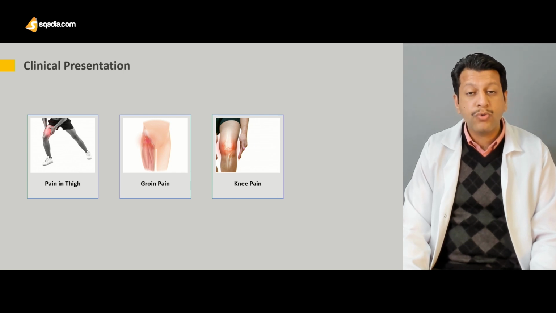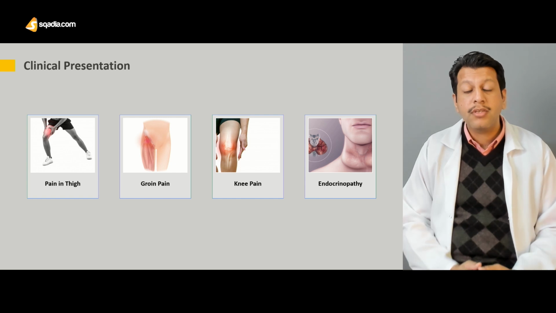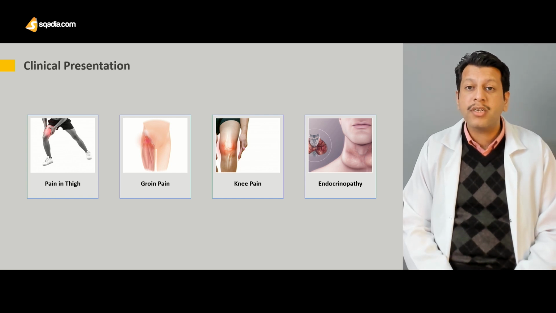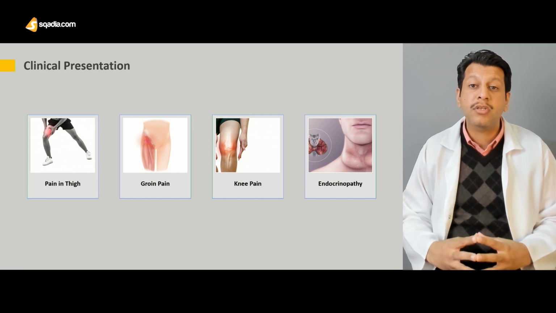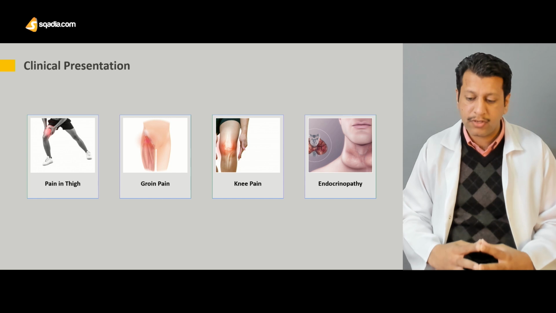As I already told you, the most common presentation of pain in case of SCFE is not the hip but the knee pain, and that is through the adductor branch of the obturator nerve. Other causes usually include associated endocrinopathies. For example, the patient may have hypothyroidism, hypogonadism, or panhypopituitarism, and they may be associated with excessive growth hormone deficiency. All these patients with endocrine abnormalities are more susceptible to slipped capital femoral epiphysis.